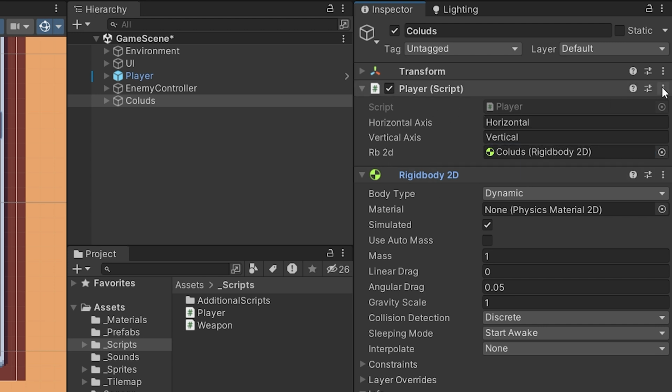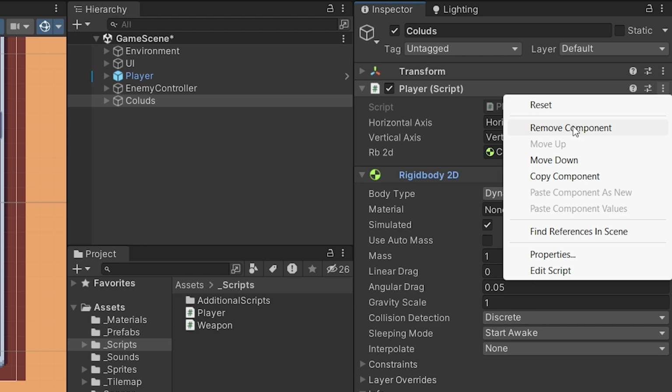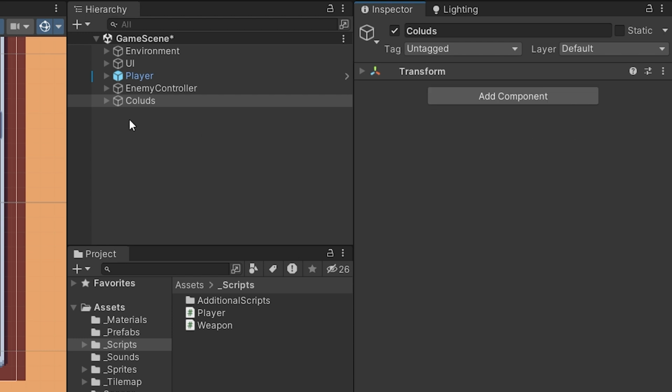Now, if you are following those examples, remember to select those three dots and remove component because we do not want our clouds to be of type player. So this is tricky when working with Unity. Most of the objects provided by Unity required us to add them as components to our game objects, while the objects that we create ourselves or C-sharp specific objects or data types like Vector2 requires a new keyword.